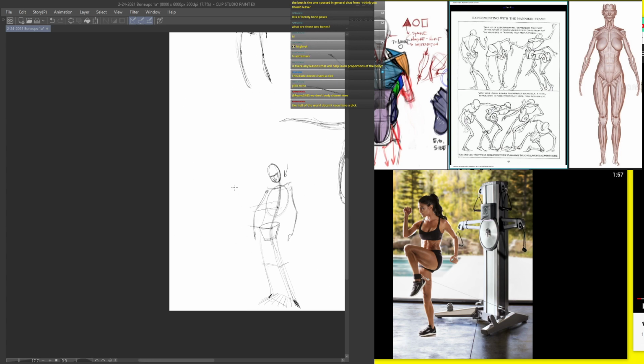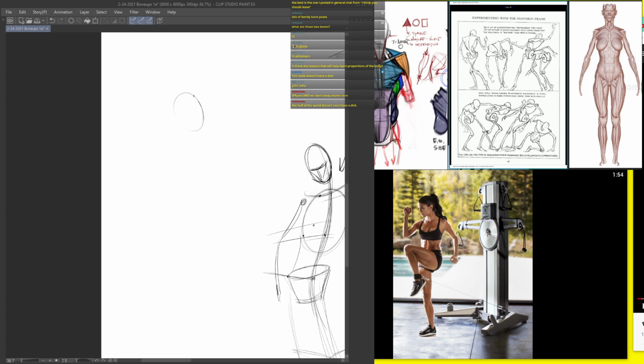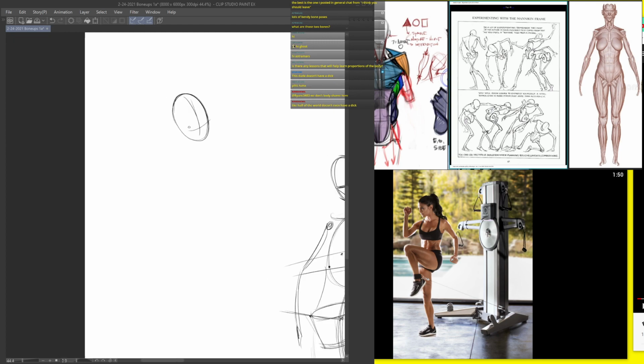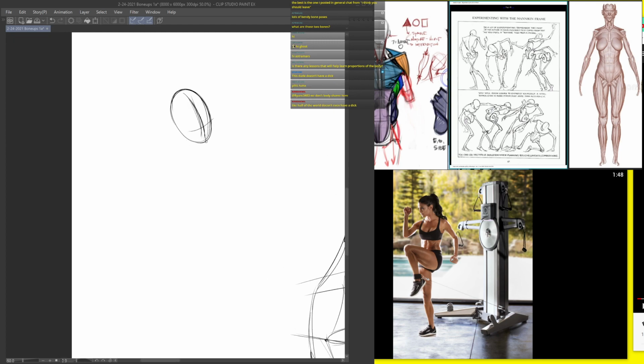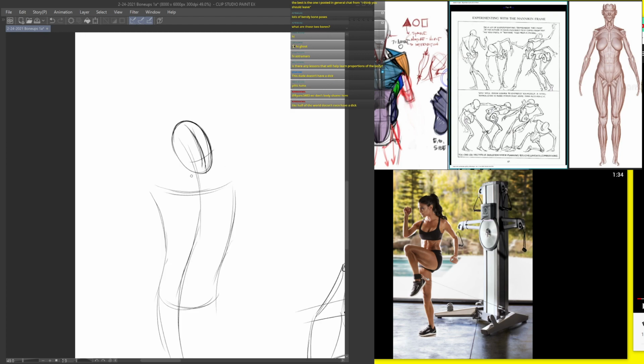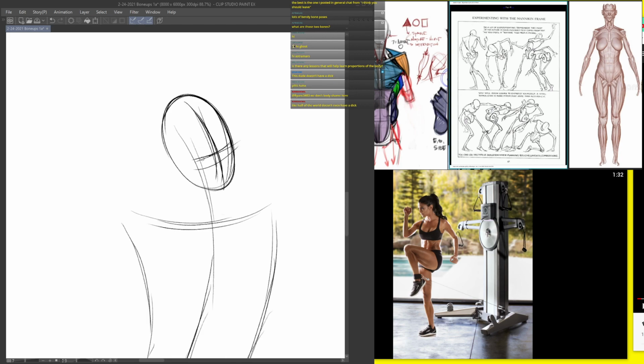So the connective tissue of the body isn't just about the muscles and the bones, it's also about the gestural flow of the figure. And your understanding of how the figure works should be driven by gesture, mainly.